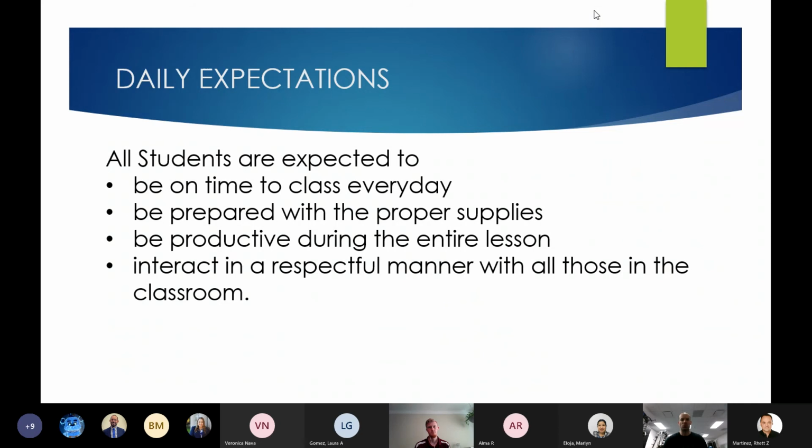Third thing is, of course, studying for their assessments. So outside of class, making sure that the students are preparing for upcoming quizzes, making sure they're completing homework, making sure that they have a schedule for what they do when they get home. What's their routine? Again, this is an area where parents can be very helpful with us in encouraging students to have a daily routine that they stick to.